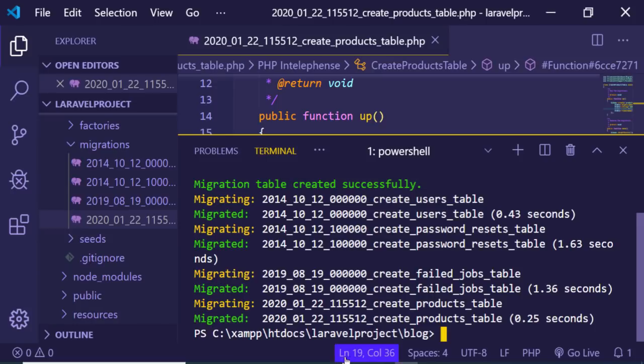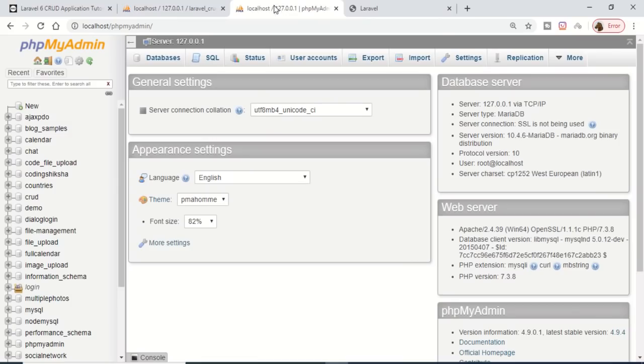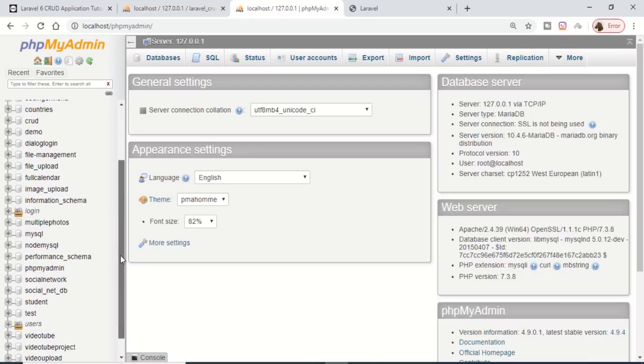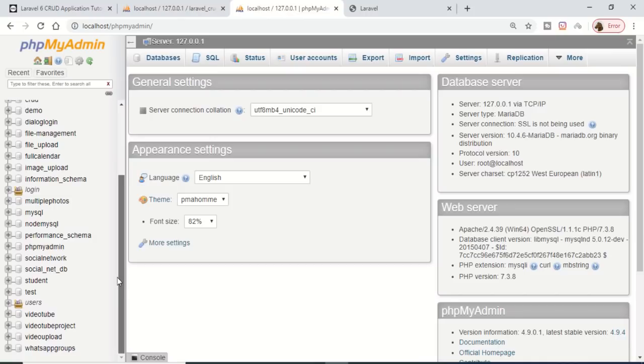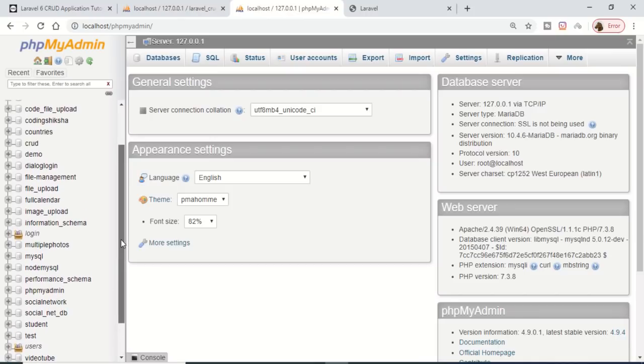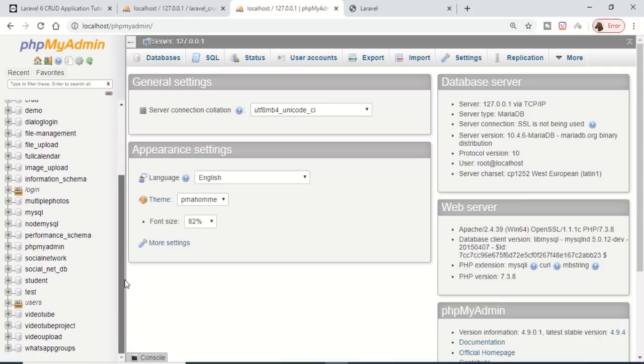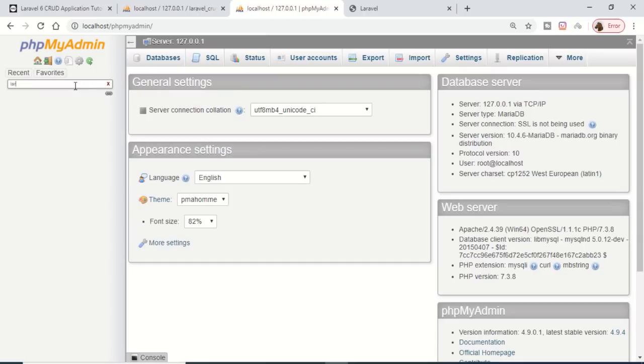Now if I check my phpMyAdmin, inside Laravel CRUD, let me open my database. Let me just search for this Laravel CRUD.